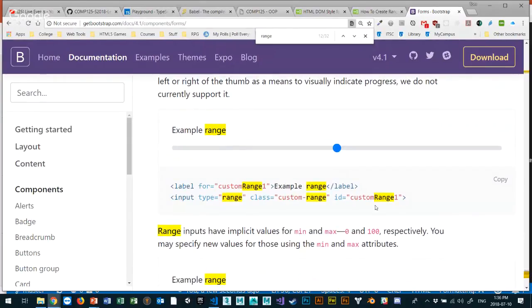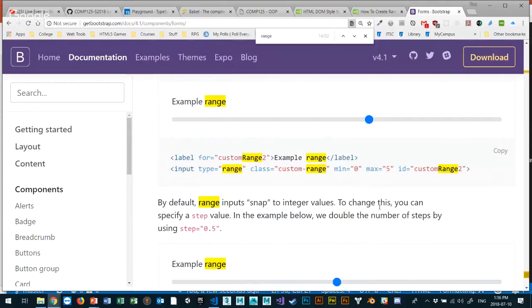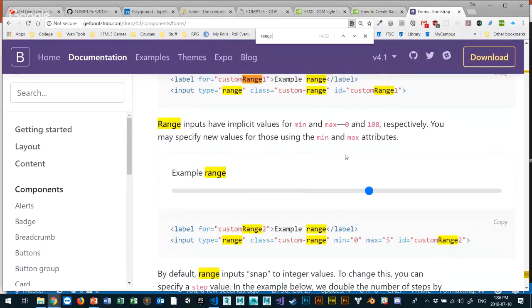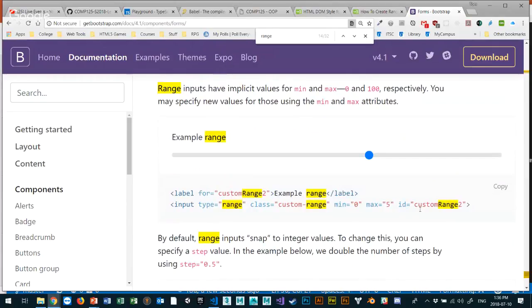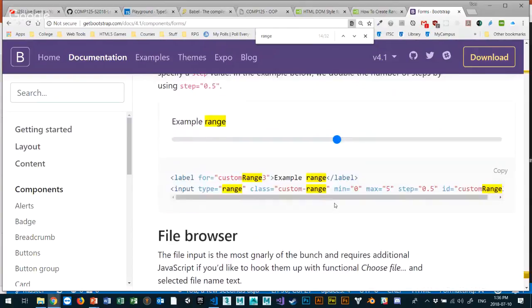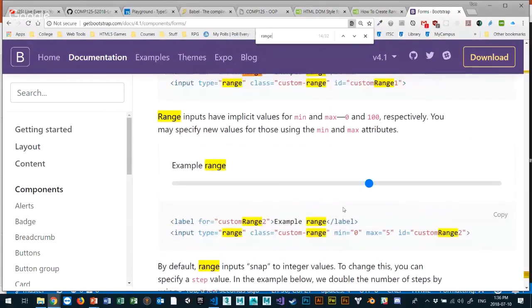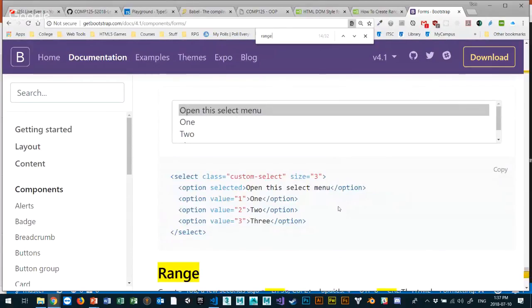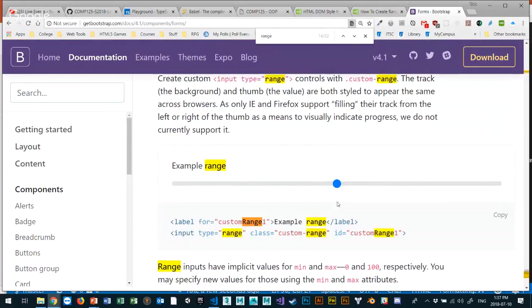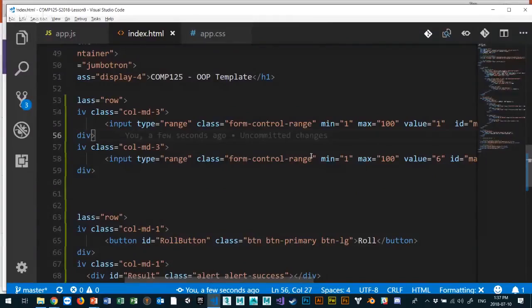Okay, so range, this one. Range, custom dash range, custom range 1, but that's just type as range. Oh, blue. A blue one. I like the blue one. Yeah, but wait a minute. It says custom range, max 0 to 100, 0 to 5. And then the ID is custom range 2. The class is custom range, though. But don't you have to fill in the custom range? I thought you had to change the custom range. Okay, well, that's fine.